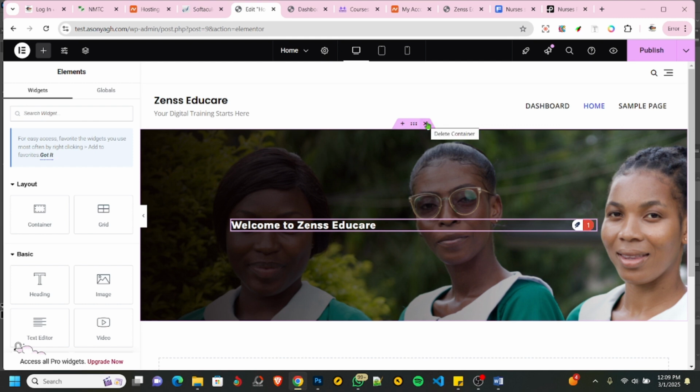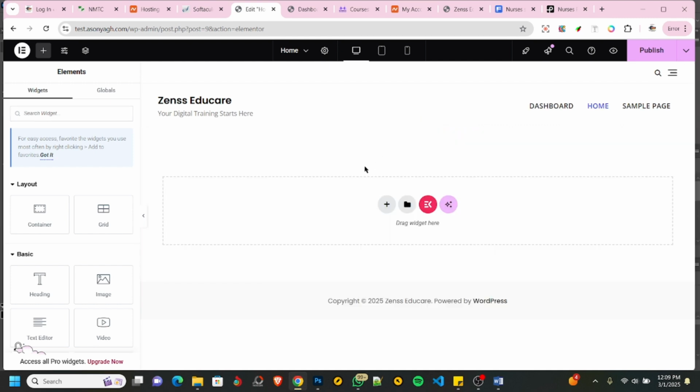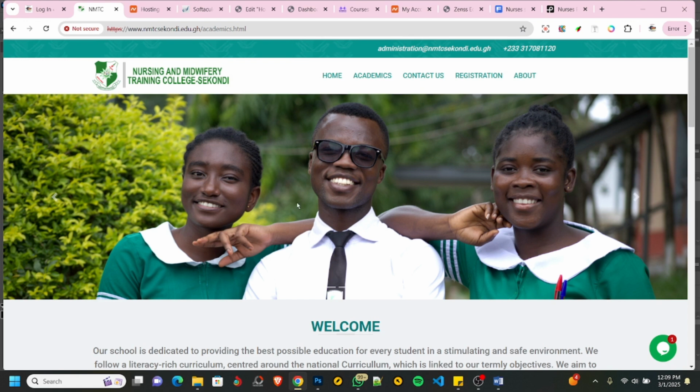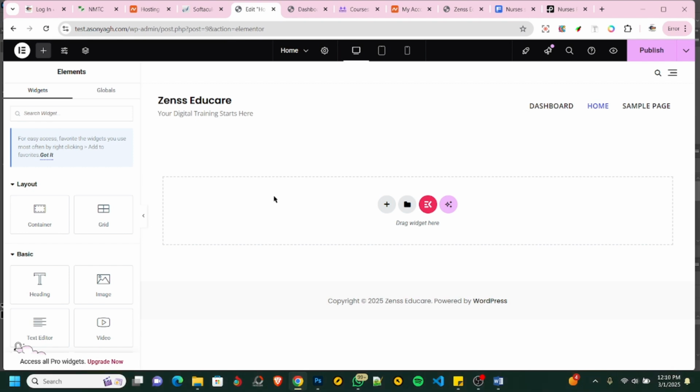So now let's get to business. Let's start building our website. I always say Elementor gives you the chance to create each section and modify it. So we want to start with the first section, which is this slider. For us to do that, we just have to create a container. To create our container, you can click on this plus icon, or you can click on this folder if you already have a template, or you can use this Elementor kits to add templates from Elementor kits. But I just want to start everything from scratch. Probably that will make you understand it better.